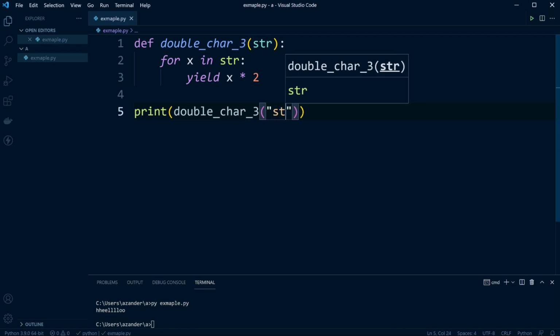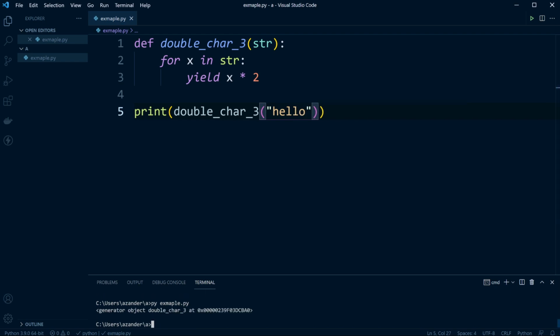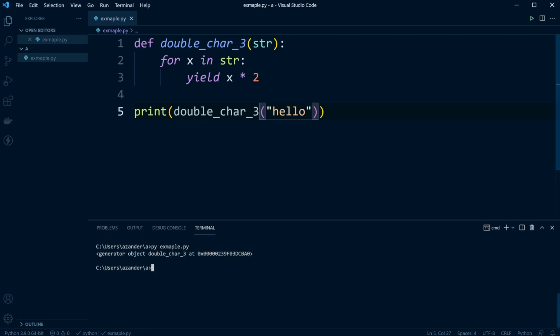This isn't going to work, but I'm just going to show you really. Okay, so let's go into hello. Give that a go. And you notice here that we don't actually generate a result. We return the generator. So we need to actually get the data within the generator or return that.